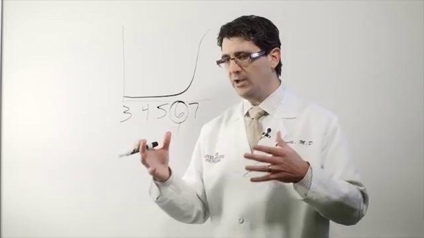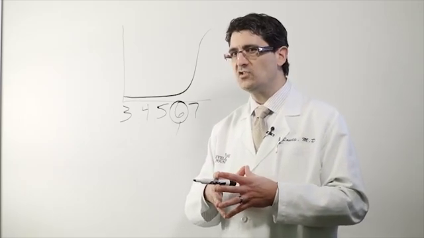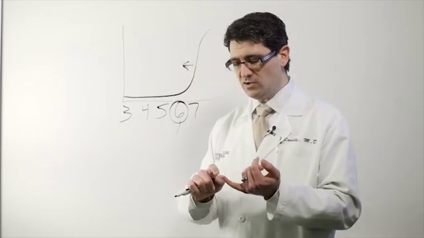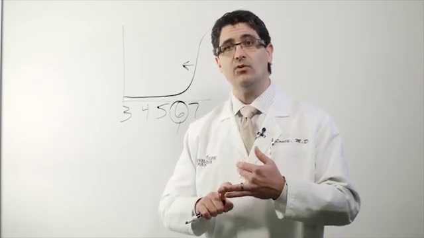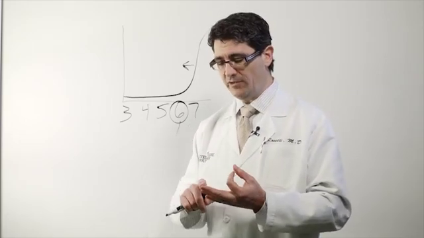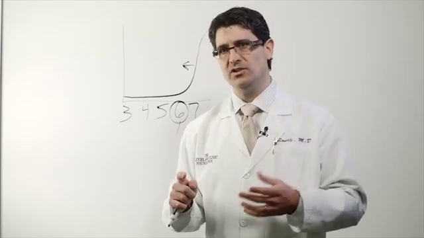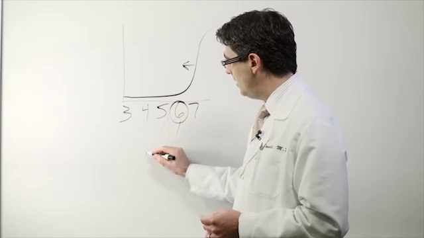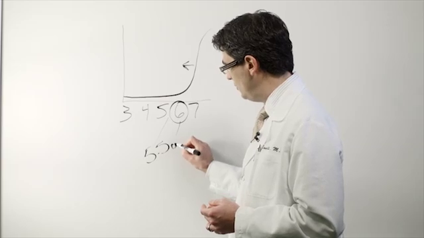As I mentioned previously for the ascending aorta, there are certain subsets of patients who we think this curve has shifted to the left. That includes patients with a family history of aortic disease, someone who's survived an aortic dissection, someone with connective tissue disorder like Marfan's, Loeys-Dietz syndrome, et cetera. And so in those folks, we'll often recommend operating on the aorta when it's a bit smaller, like 5 and a half centimeters.